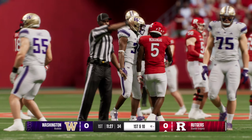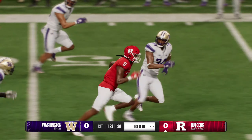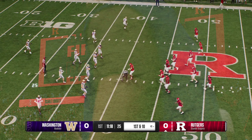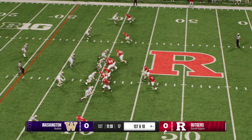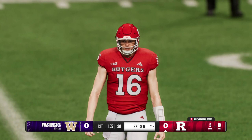First down — physicality wins football games. Being able to run the football and create balance. Just another first down, gives you another chance to continue to run the football. I feel like this guy is just an explosive play waiting to happen — his vision, his quickness, and he's got a burst. If you give this guy just a crease, he's going to hit it. And right now, he's doing some damage on this defense.